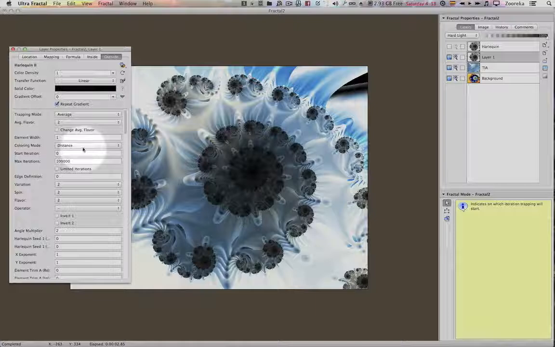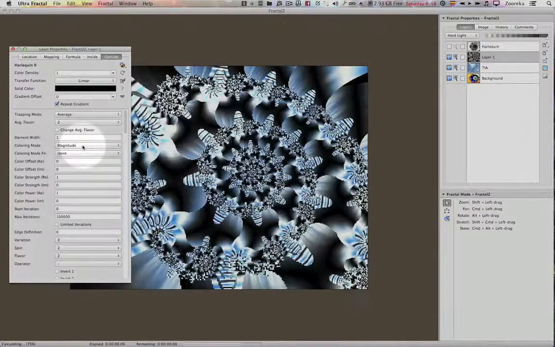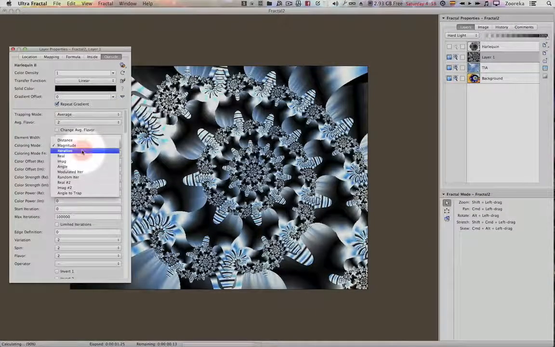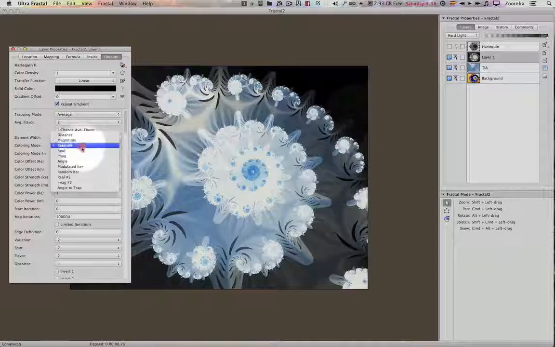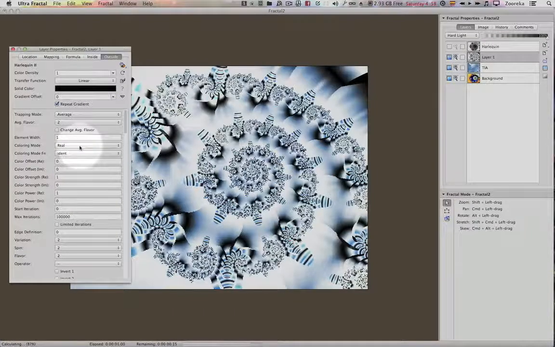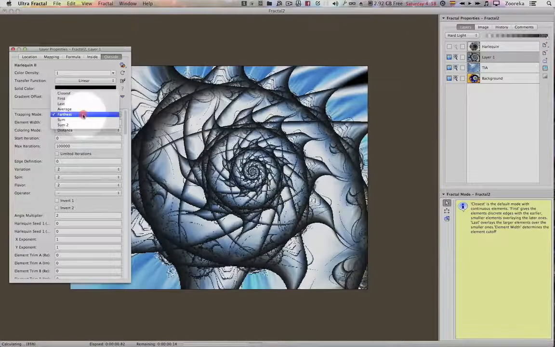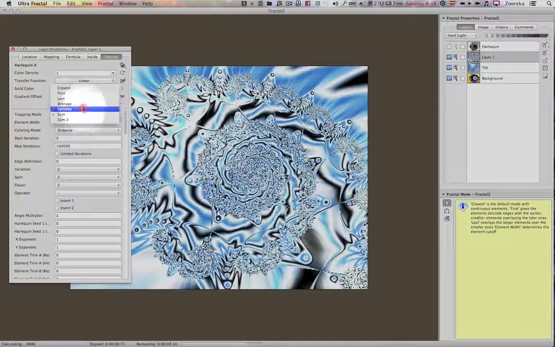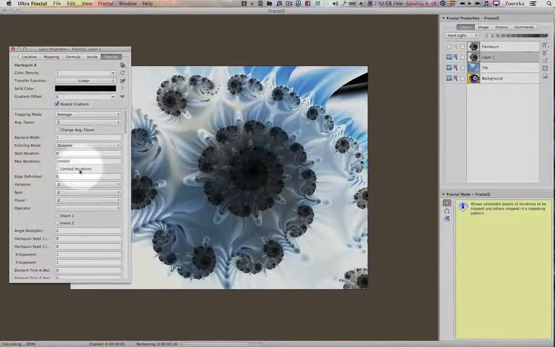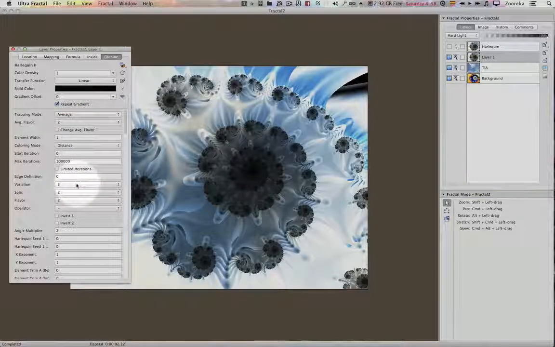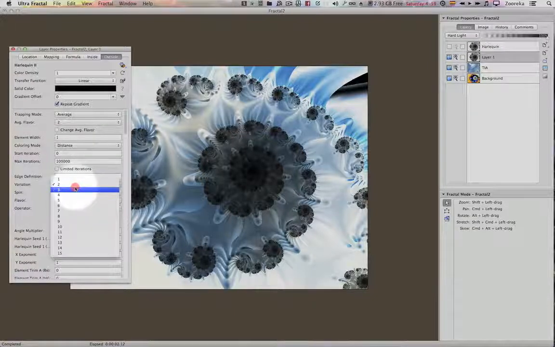For now, I put it on distance. Okay, I think distance is going to be a failure. I just like that too much. Chopping mode was average, furthest. We didn't look at it. Okay, average wins for me. Wins that battle. So next one, we could have a look at the variations.